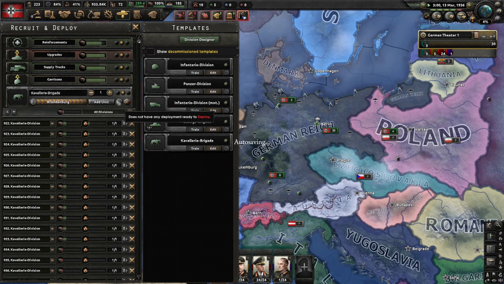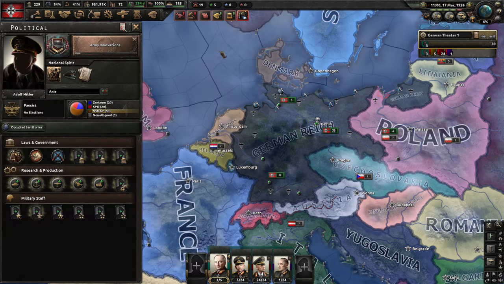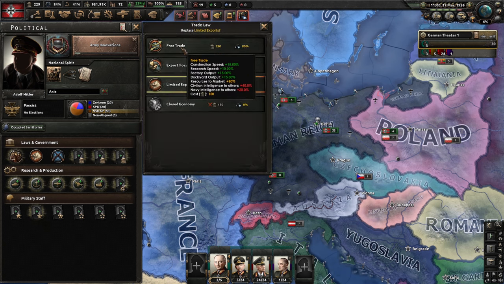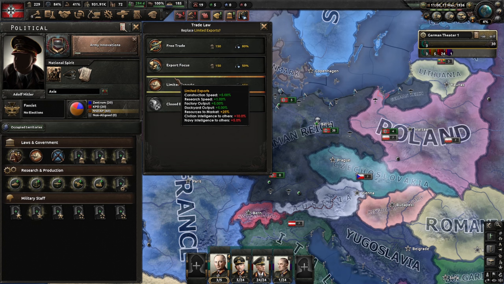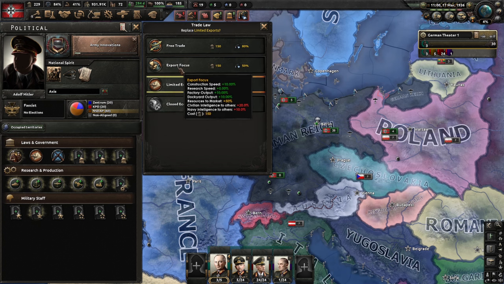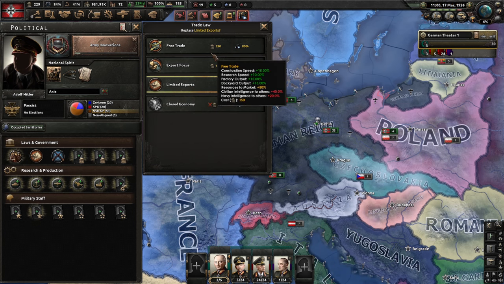So we're back on this screen, and we'll just continue to deploy as many divisions as possible. Oh, and the other thing that happens is we now have enough political power, so we will be able to do free trade. So free trade first on most nations. I usually don't adjust this if the starting trade of the nation is export focus. But if you're on closed economy or limited exports and go up to free trade, this is incredibly powerful.